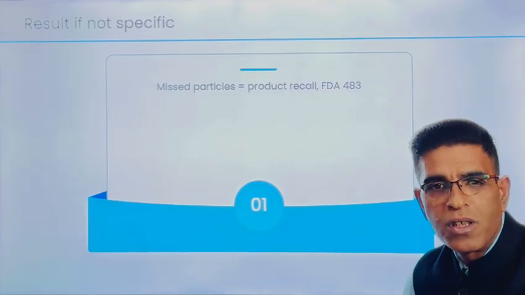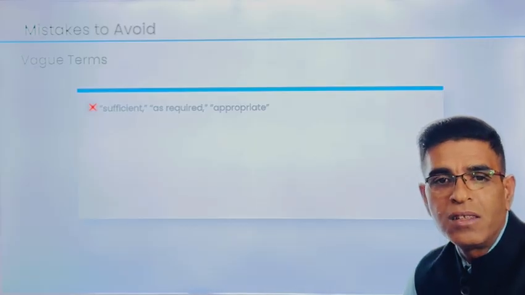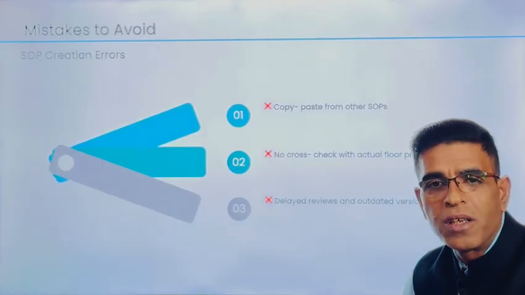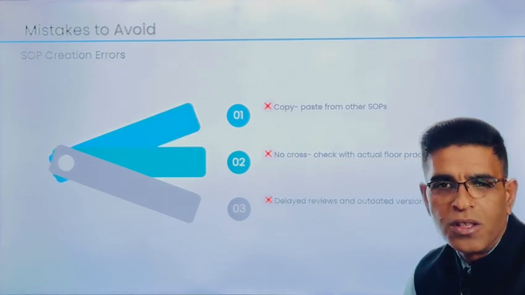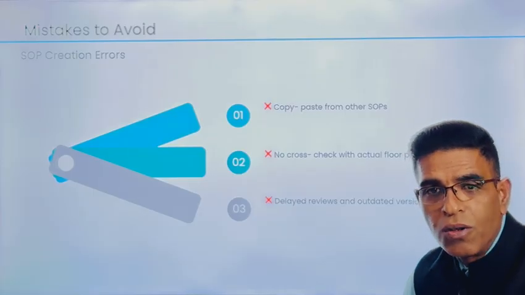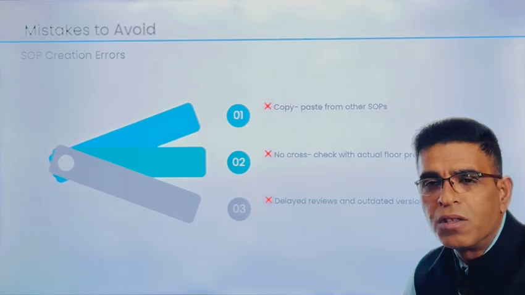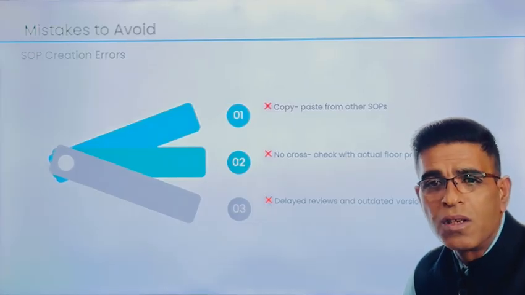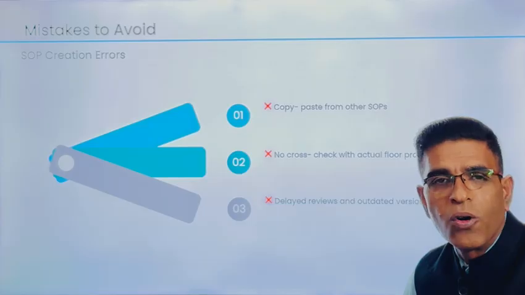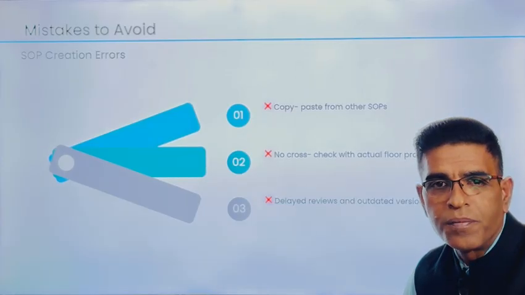Let's avoid such mistakes. Here are common SOP blunders: using vague terms such as "as needed". Avoid copy pasting SOPs from other companies. Every company has their own policies, their own procedures, their own equipment, so it's not advisable to just copy paste from other companies. Make SOPs depending on your process and the procedures which you need to follow. Don't leave ambiguous instructions. Don't forget the version controls or skip periodic reviews. These lead to audit failures and operational risks. Make your SOPs your strength, not your liability.